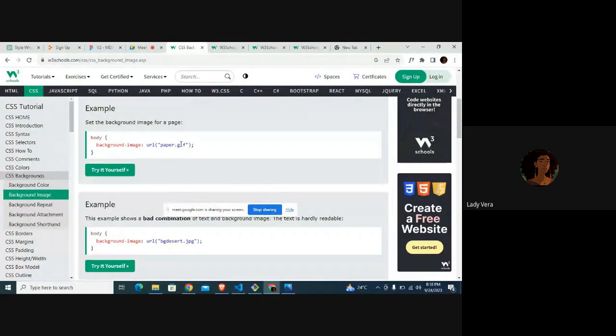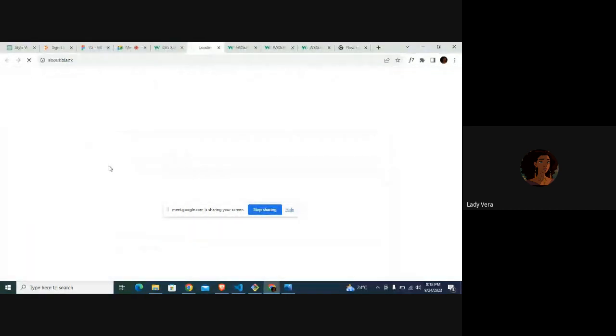You can get the image relatively or absolutely, maybe from an online source where you add the link, or from a folder or a file in your VS Code, wherever it is, but you need to add the link here. So let's try it ourselves here.